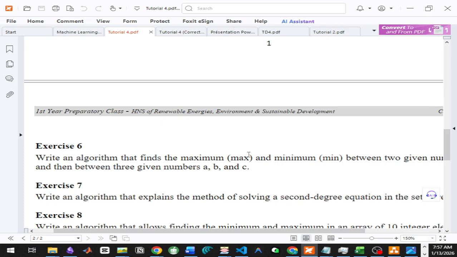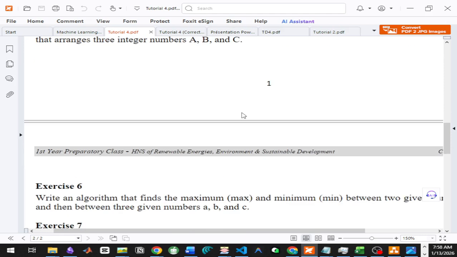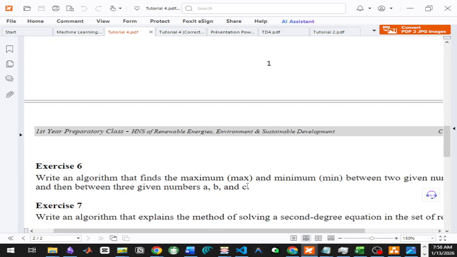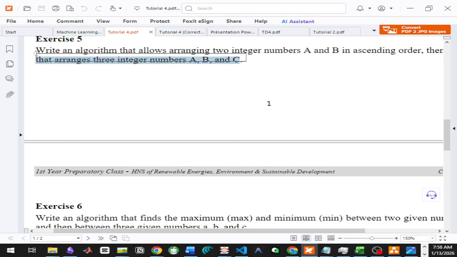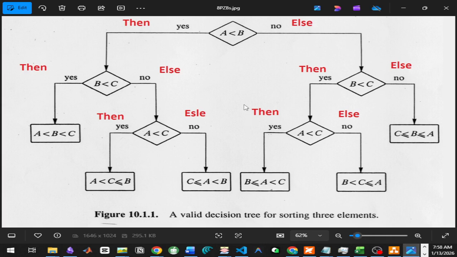And it's very intuitive if you understood what we've done here, because when you arrange stuff in ascending or descending order, it means that you know what is the min and what is the max. So by knowing that, we can use the algorithm that we generated here, go directly to the end and get what we want. Let's go to the flow chart and see what we are talking about.